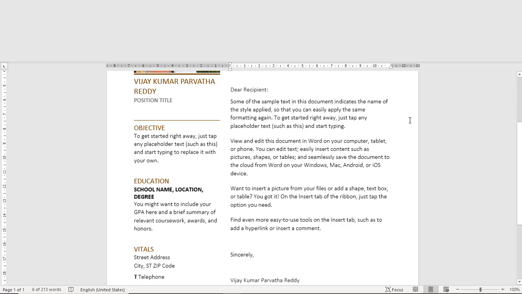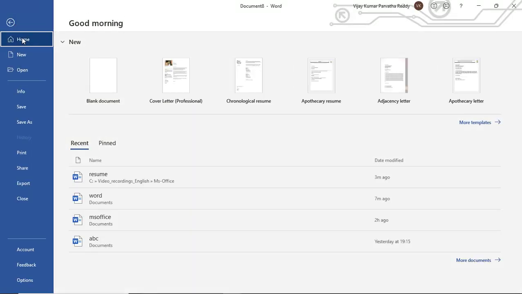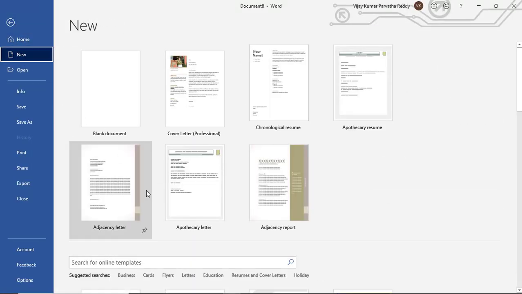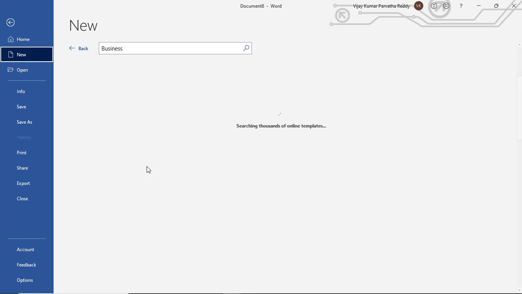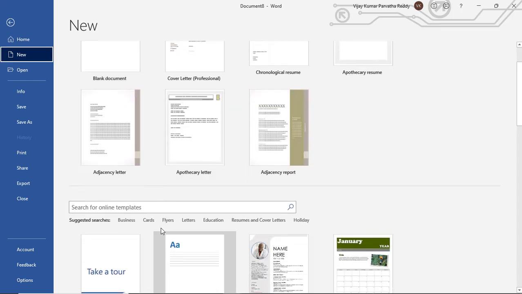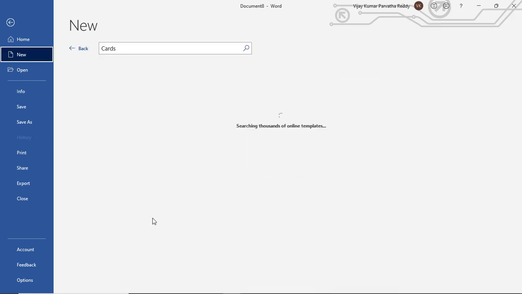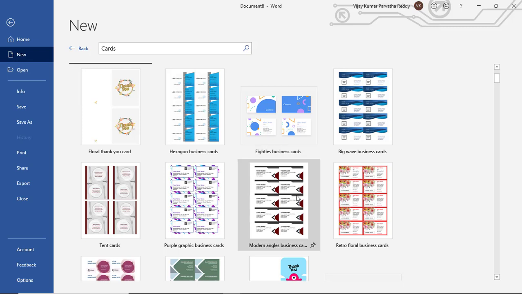And see, here in backstage view, new, and we have number of categories here already. Categories, business types, and go back, and we have cards, number of card types we have. Why? Because we can prepare cards like this, even visiting cards and some other card models given by the predefined templates.